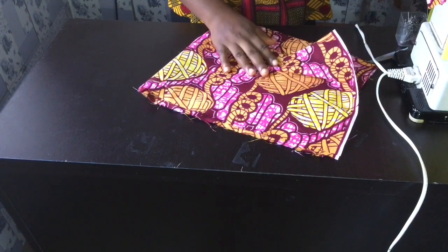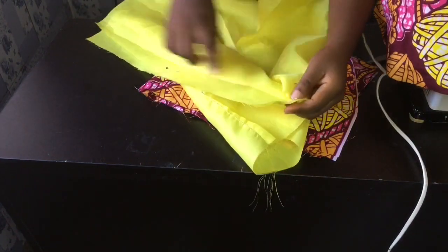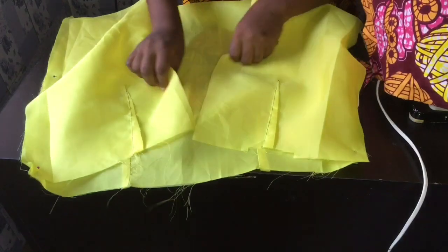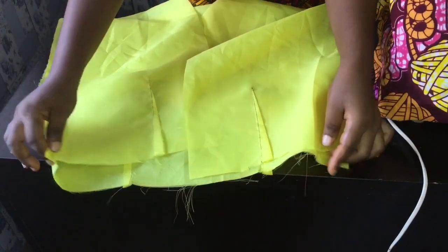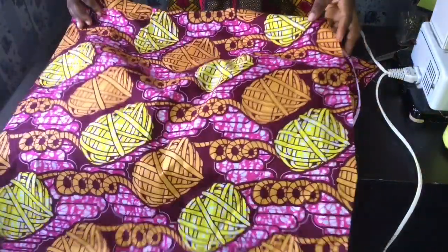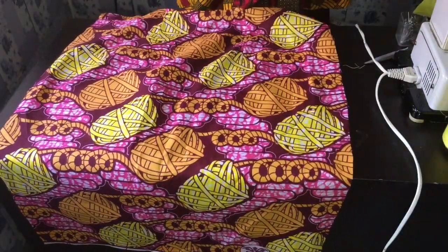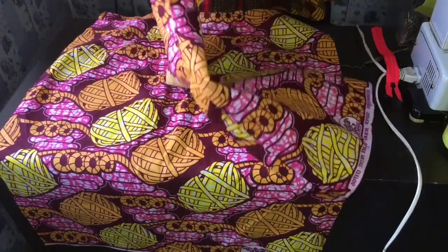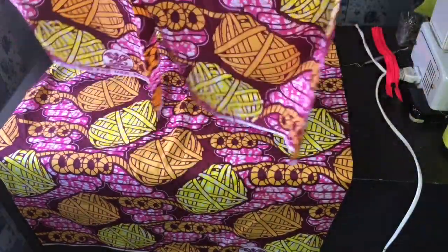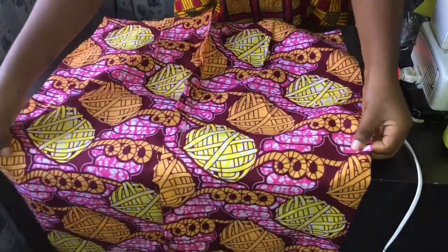So now, after we're done with that, what we're going to do is we'll take our lining and I'm going to sew just by the sides. So I left the zipper part open. I'm going to sew by the sides. I've closed up all my darts. 1 inch is our sewing allowance. Then I'm also going to take my front skirt, place my back on it. I'm not inserting the zip yet, like so. And sew the sides closed.